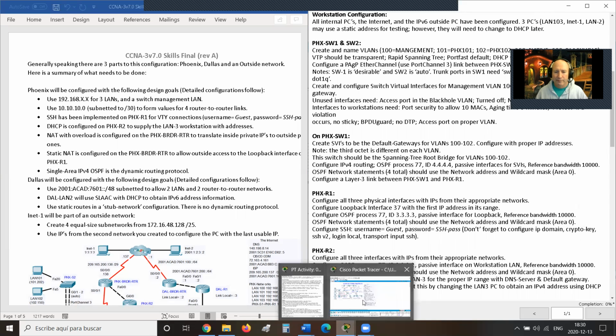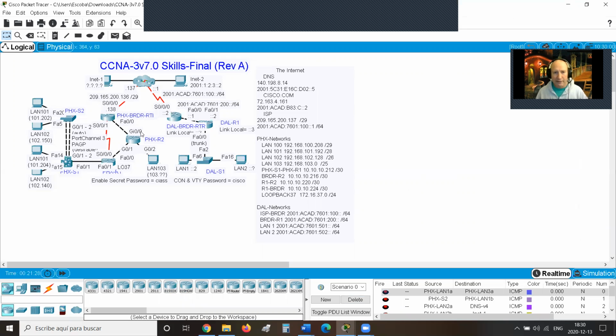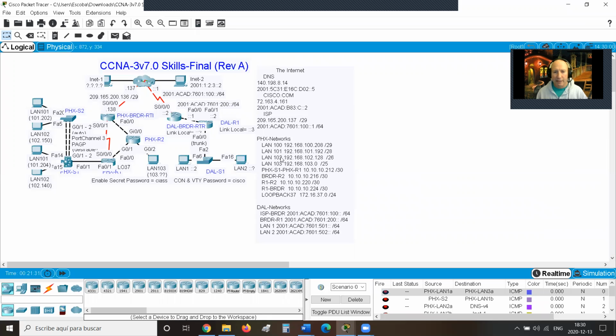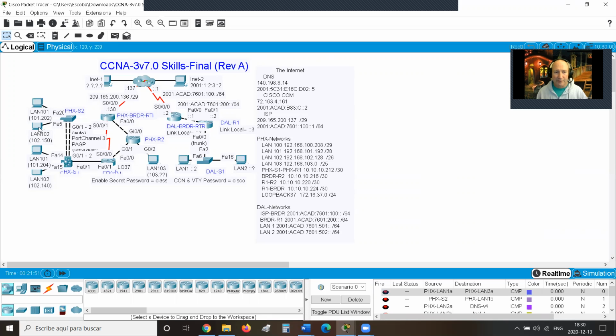There's no IP address table in this. In the actual Packet Tracer interface, there are some IP addresses listed. For instance, Phoenix switch 1 is the default gateway for all of these guys, but it's not addressed when you start out. These hosts are.